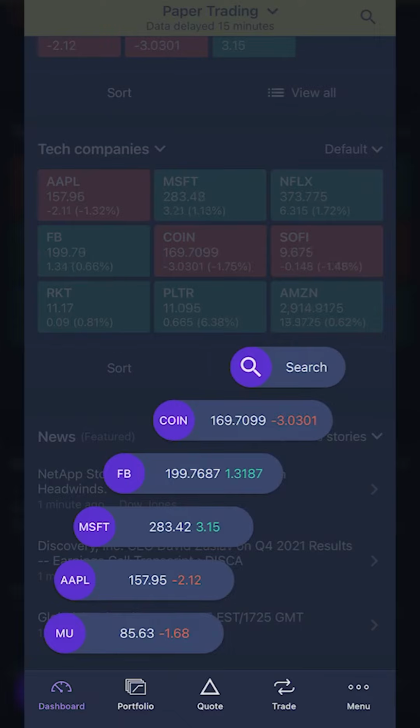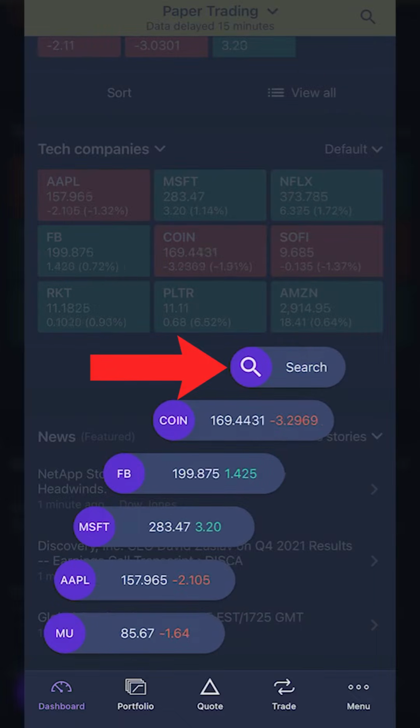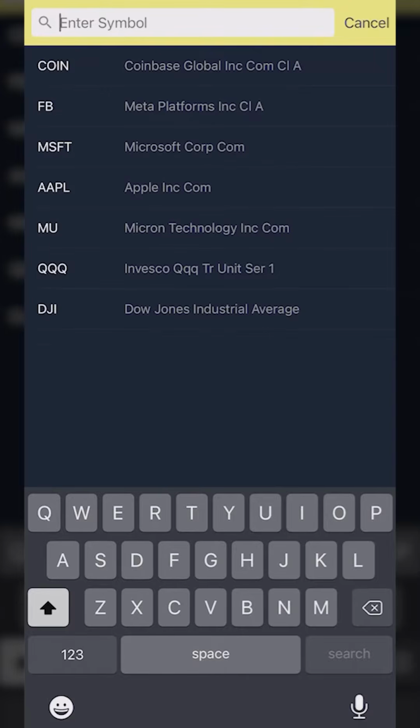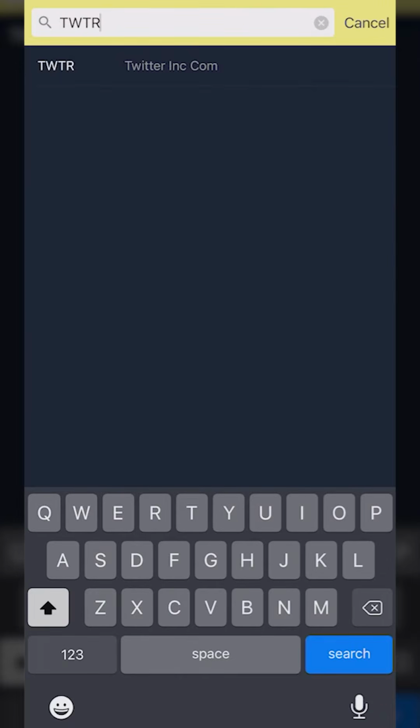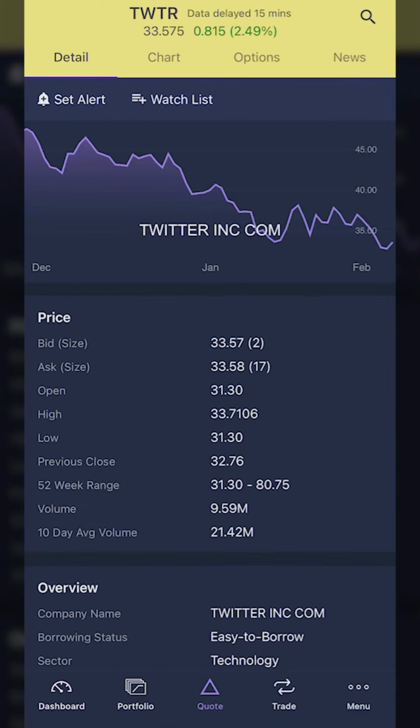And if we wanted to pull one up, we could simply click on it, or we could click on the little search box up in the upper right. And that's what we're going to do in this case. As soon as we click on that, it brings us to a separate window where we can actually pull up the stock that we want to pull up. In our case, let's say we wanted to look at Twitter for some reason, TWTR, and we'll click on it at the very top there. As soon as we do, we can see it takes us to a Twitter stock profile page.